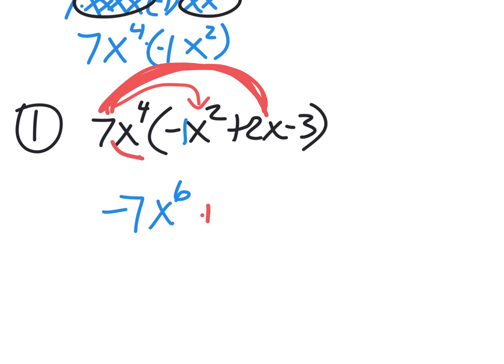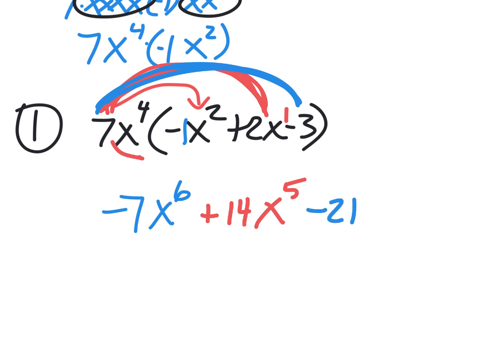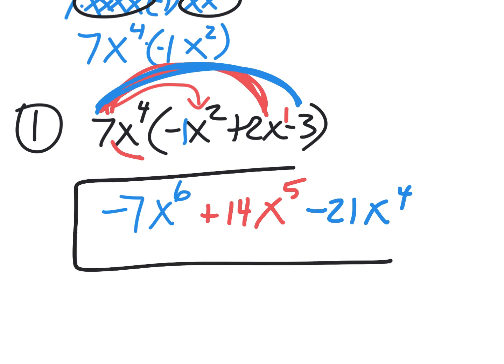Okay, now I'm going to go this times this. 7x to the 4th times the 2 makes 14. X to the, I add this kind, 5th. How many of you had to the 5th? Okay, good. And then the third thing, the last thing, I'll do it in blue. So that times that. So that's just the numbers go together. So I got -3 times the 7 is -21 x to the 4th. Is there any like terms? Nope. So that's it. And what degree is it? Degree 6. And is it a bi or a trinomial? Trinomial. See how that happened?